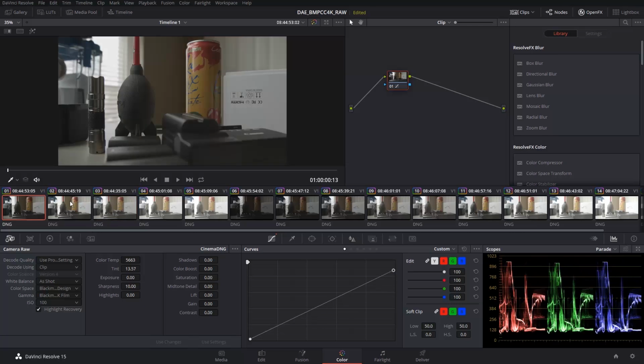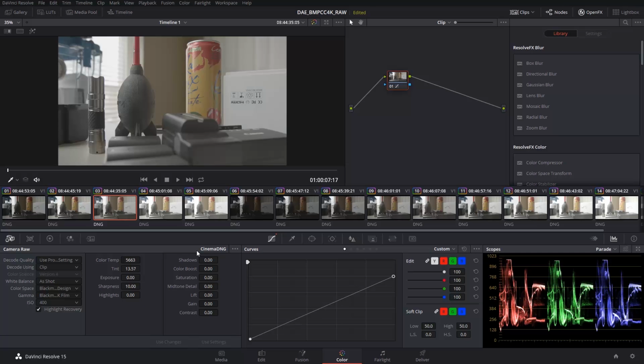So because of that, what this suggests is that you can't really save your highlights. If they're being clipped in 400, they're being clipped in 100. It's not going to change. And the same thing is true with the shadows. If the shadows are unrecoverable in 400, they're unrecoverable in 100. There's no difference. Okay, so let's look at 1000.